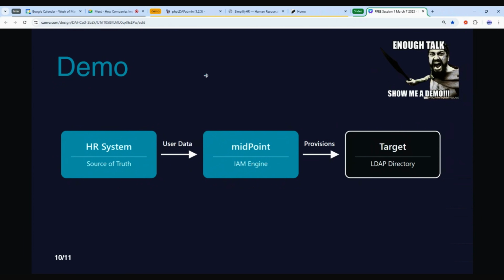Okay, now in the demo, we have seen the reference architecture. I have set up a simple mock HR system to make it easier to showcase in the demo. And the IAM system I used is midPoint. I'm not affiliated or even a partner with this component.